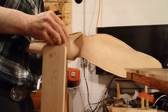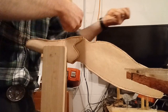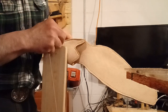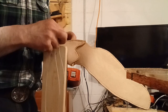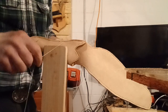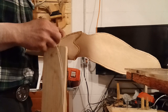I'm going to keep stitching the whole length of this and probably finish off camera since it would get kind of mind-numbing watching. There's not much else to this project until you get this part done. Then I've got to cut slits in the skirt for where the holster will be going into, and then wet forming it to the gun itself so the holster takes the shape of the gun.